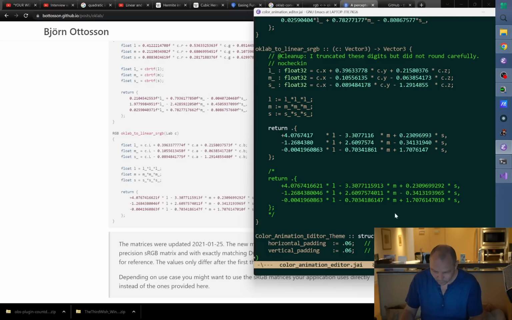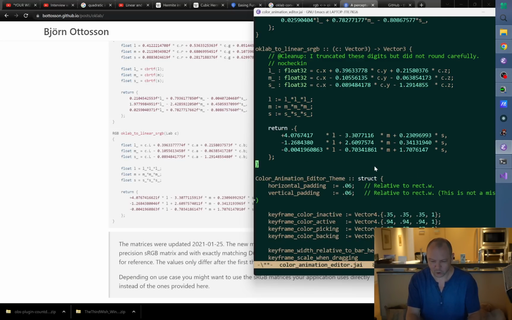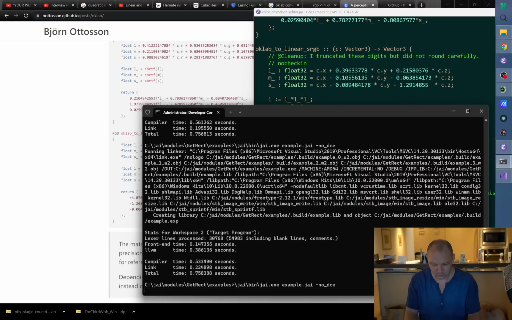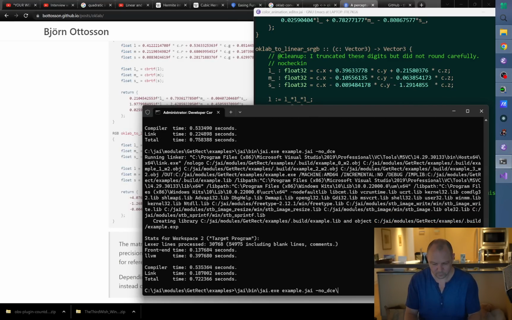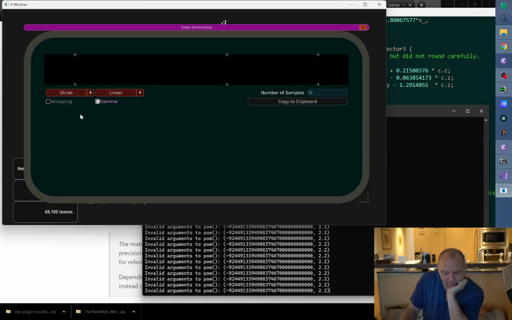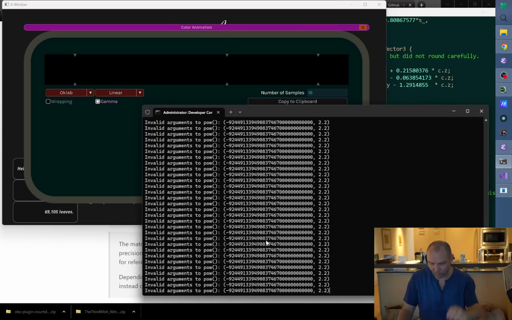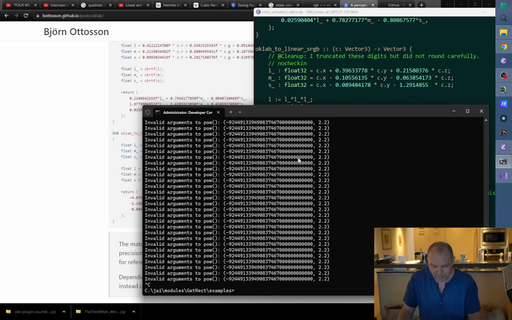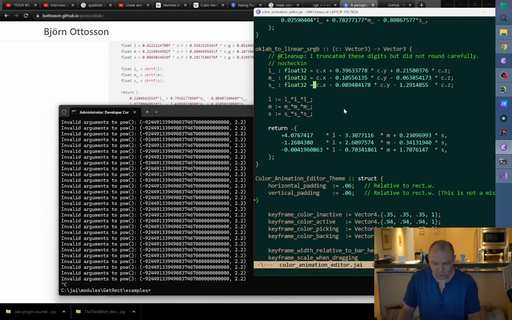Oh, I had the actual numbers down here. All right. So probably there's a mistake, right? So we have to gamma if we're going to see Oklab. Oh my God. Invalid arguments to POW. Minus 9 cragajillion.